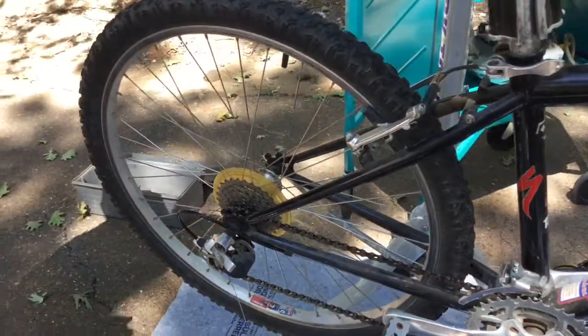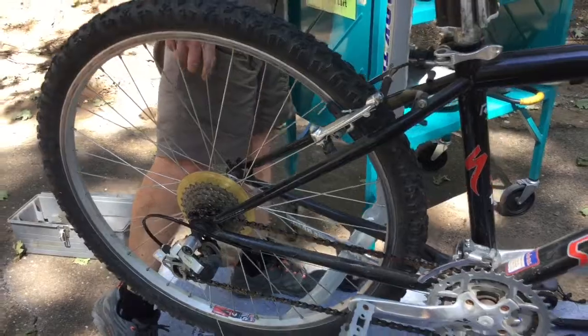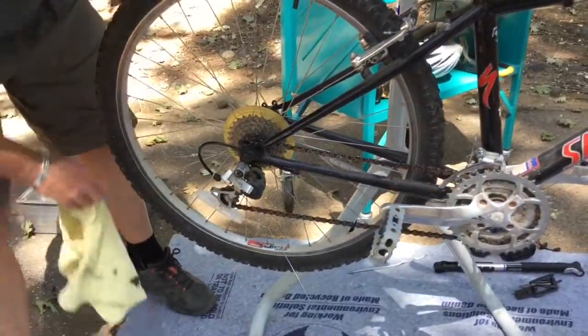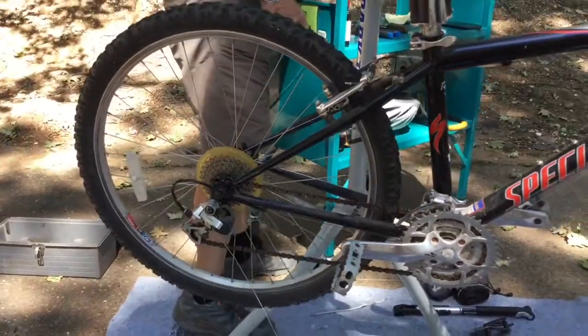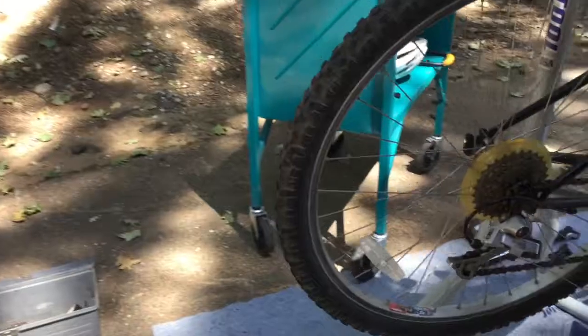So now we're going to demonstrate adjusting a derailleur. And let's see, where have some of my tools gone? There we go. Okay, let's come around here and let's switch places.